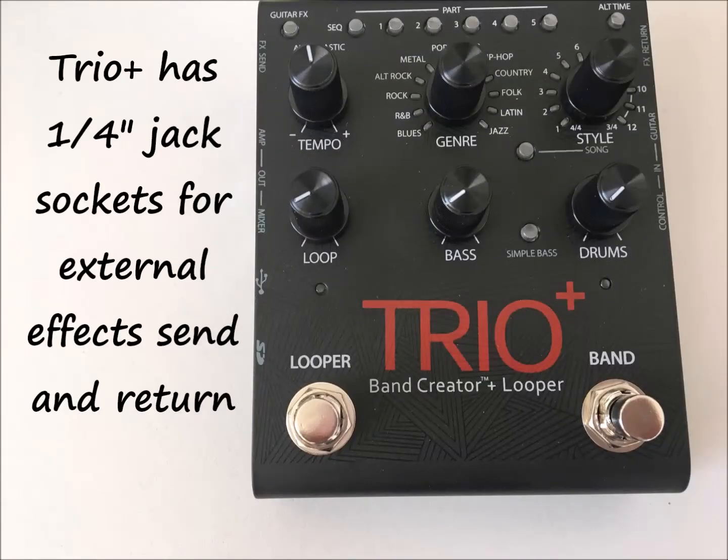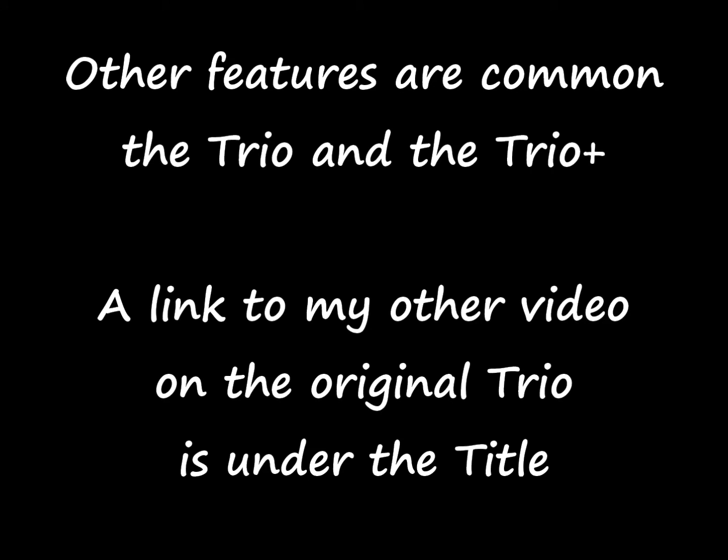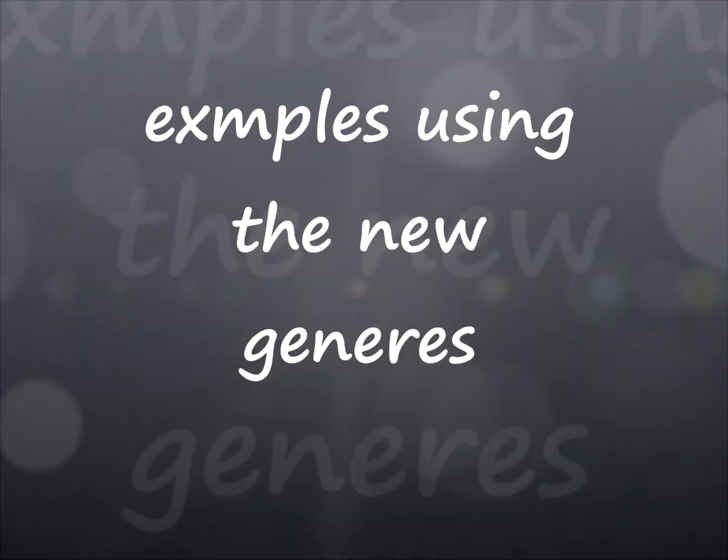The Trio Plus has quarter inch jack sockets for external effects, send and return, and it also has 3 bass settings from simple to complicated. Other features are common to the Trio and the Trio Plus. So here are some examples.